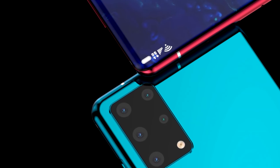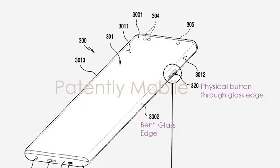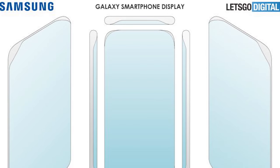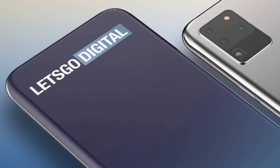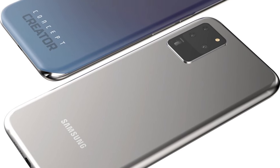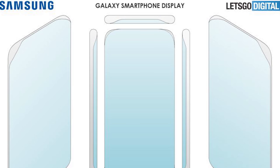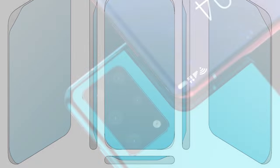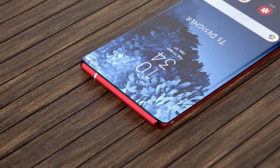The Galaxy S21 will of course be using a new and improved next-generation OLED display. A new patent, discovered by Let's Go Digital and rendered by Concept Creator, showcases a very curved display — not only curved at both edges but also at the top and bottom. While it looks similar to a new Huawei design, it's different because Huawei's is just the glass, not the display itself. This patent is for the screen to curve on all edges with rounded corners, and its full-screen design means it will include an in-display fingerprint scanner.